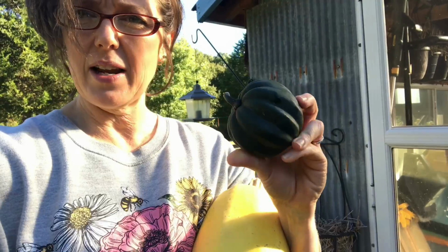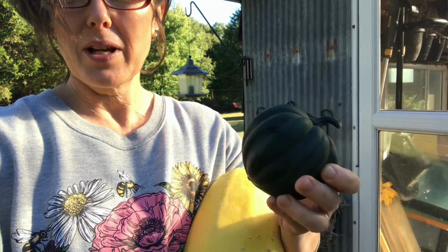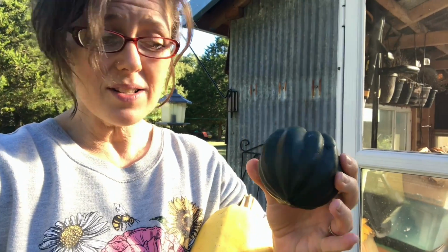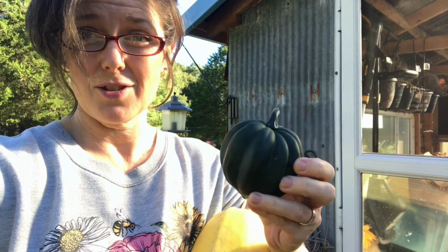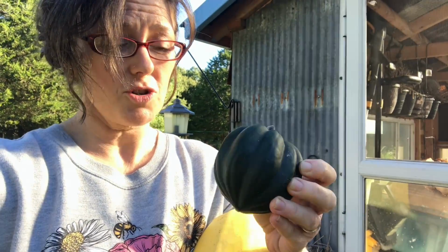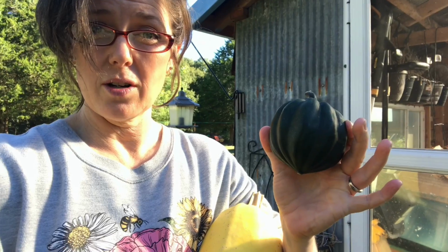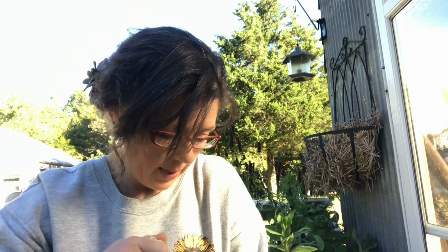Now this one is an acorn squash. This is the one that I actually accidentally picked the other day, and I don't think it's ready. I'm gonna cut it open and see just because, but I just don't think it is. Or I'm gonna use it as decoration because it's a cute little squash. So let me show you how I tell these two, and then we'll go in the garden and we'll look at the others. All right, I set you down right here by my greenhouse, and I'm going to show you this.